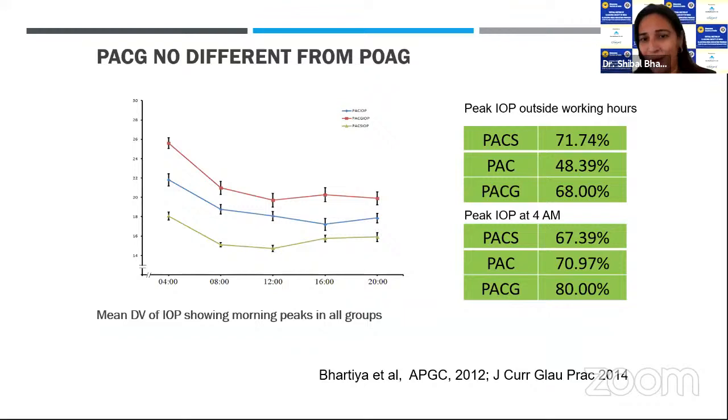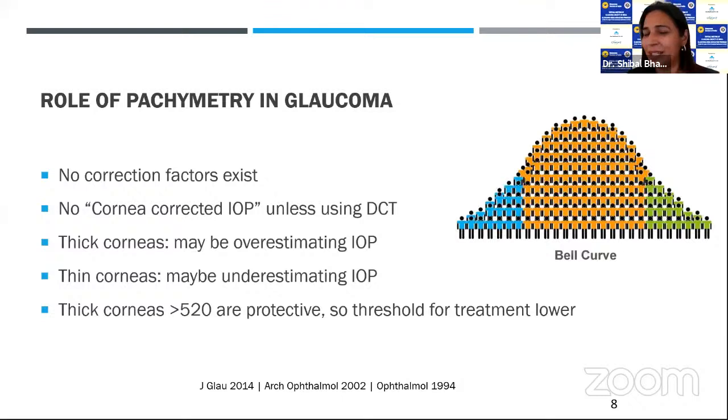And Parul and I worked together on this one. And remember Bali, Parul, so much fun this was. And I want you to remember this. BACG also has nighttime peaks. And it's critical. And while Deepika was talking, I made this slide quickly because Deepika had forgotten to mention how important pachymetry is when we are looking at glaucoma.